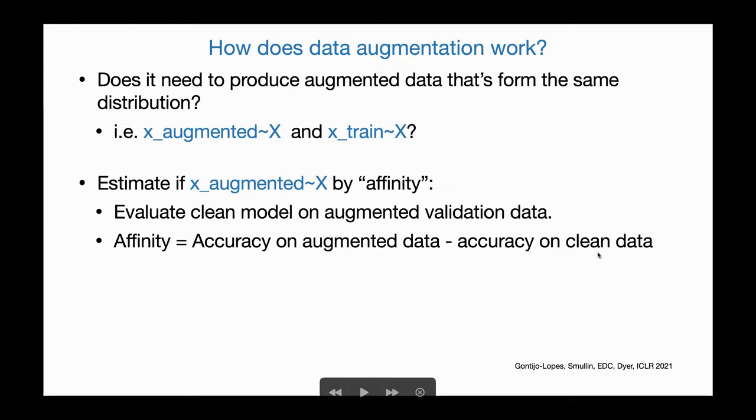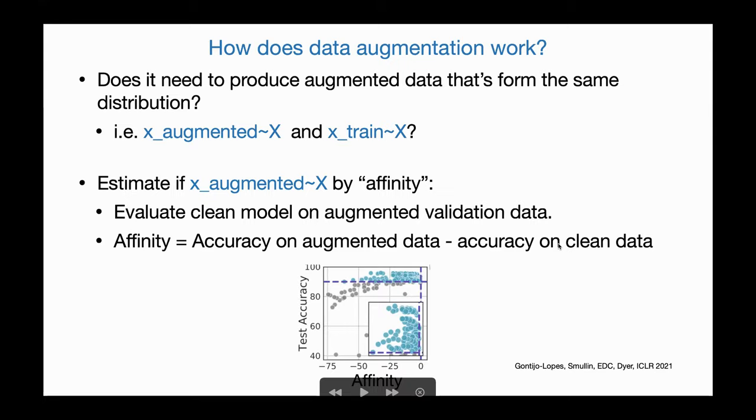So in many ways, this is similar to relative robustness. You just take your accuracy on the distorted data and then subtract your accuracy on the clean data. And interestingly, but not surprisingly, almost all operations have negative values. So an operation never improves your accuracy on that image. But the question is how negative. The more negative this affinity metric, the less similar the distortion is to the train set distribution itself.